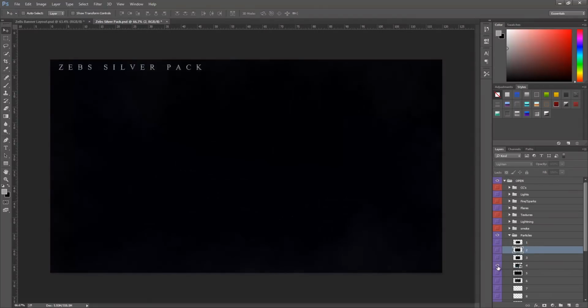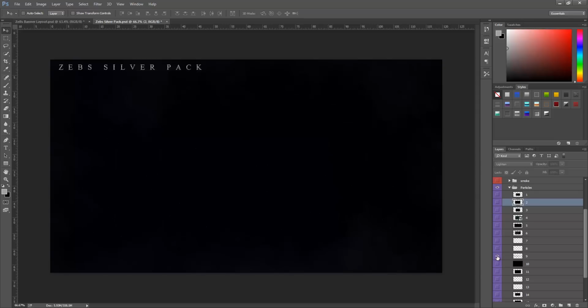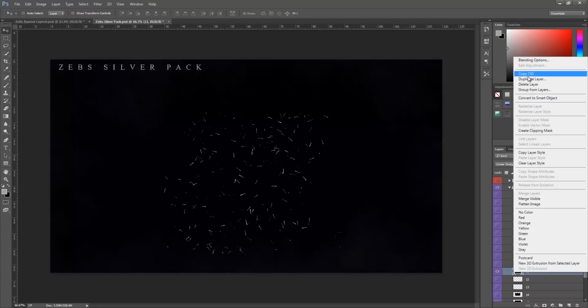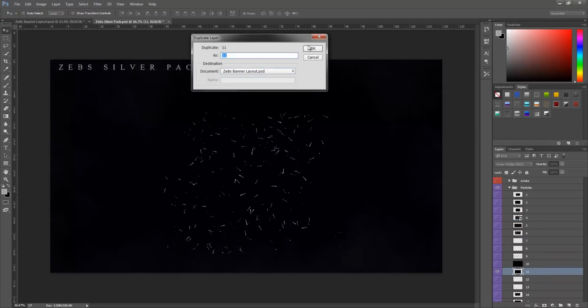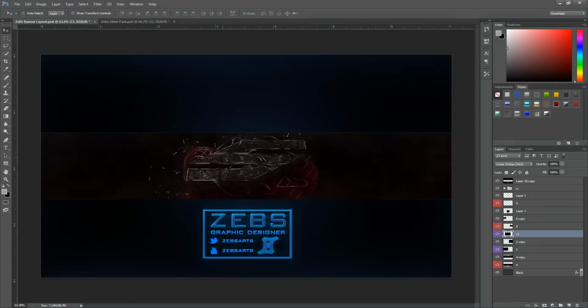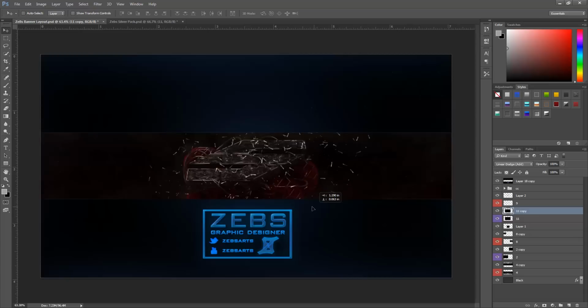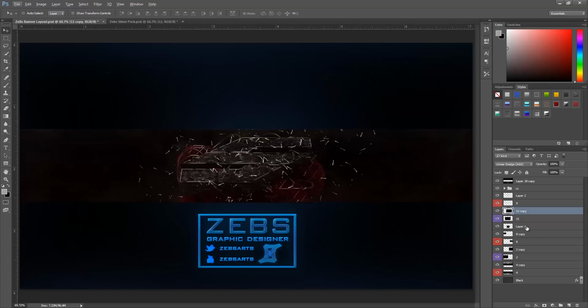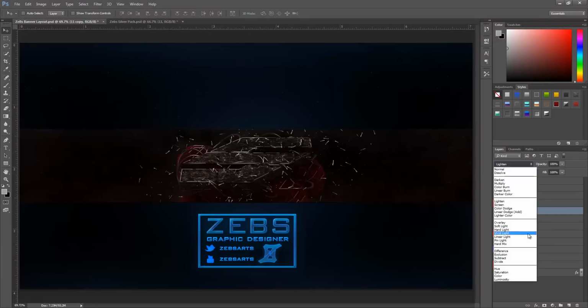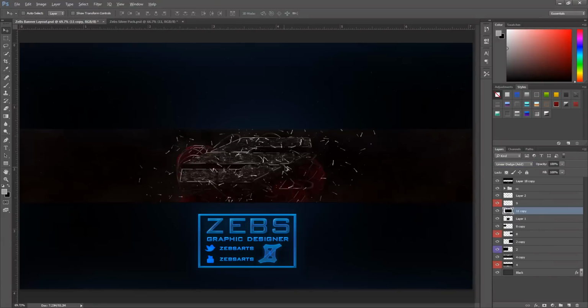And once we've done that, now we're gonna start with thicker particles around the render. I usually do this a lot in my banners, these type of particles. I always have this like outlining around the banner, or the render I should say. So you just want to have these ones over, and we're just gonna duplicate it. So something like this, and we're gonna merge them together. And then set to linear dodge, because that's what it was set to originally. Linear dodge, boom, enter.